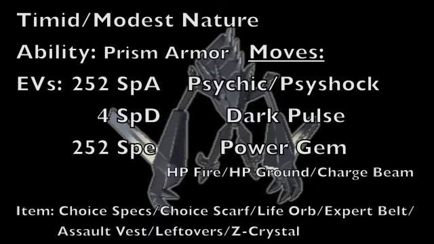So for this first moveset, we're going to begin by giving Necrozma either a timid nature to boost its speed but lower its physical attack, or a modest nature to boost its special attack but lower its physical attack. And then going with an EV spread of 252 special attack EVs, 4 special defense EVs, and 252 speed EVs to give it its maximum special attack and speed possible.